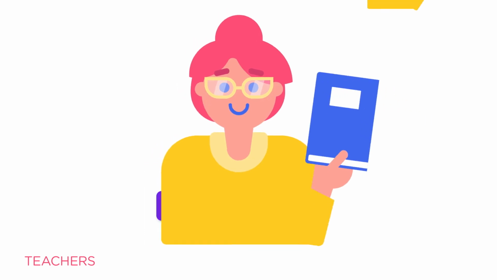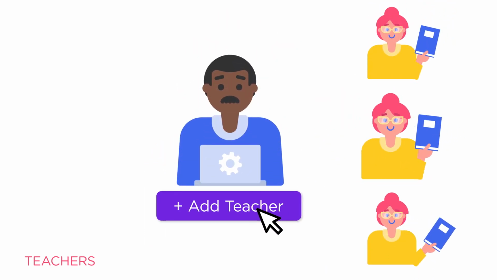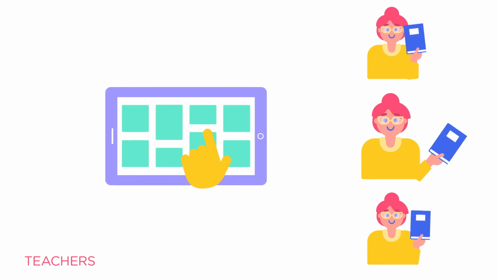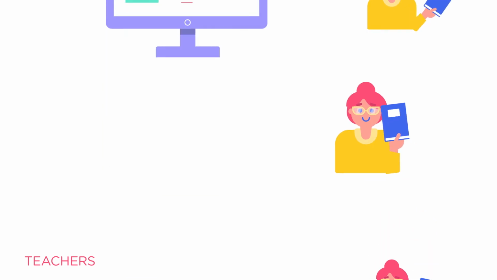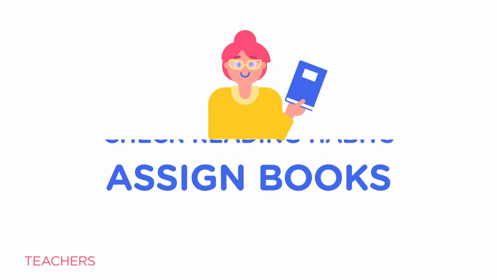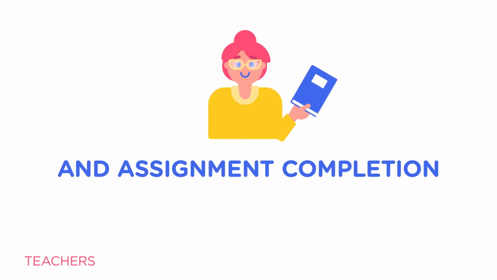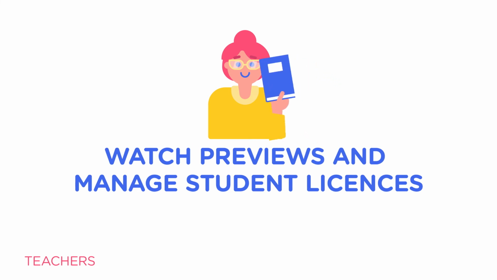As a teacher, you are added to the Teacher's Dashboard by the school admin. They will give you login details so you can access the BOOKR Class mobile app, desktop app and Teacher's Dashboard. You'll be able to add students, create classes, assign books, check reading habits and assignment completion, browse books, download activity tips, watch previews and manage student licenses.